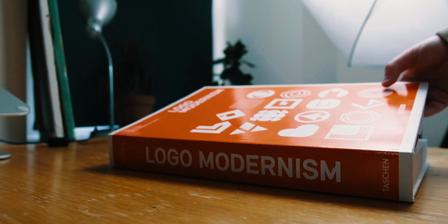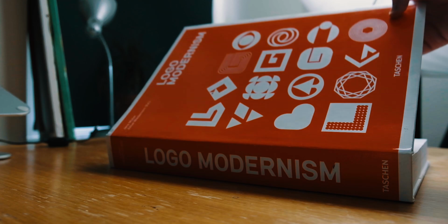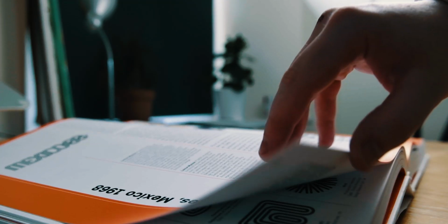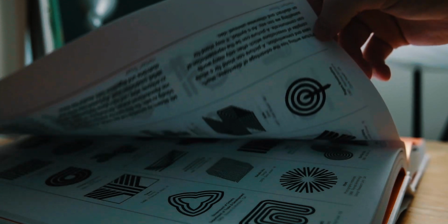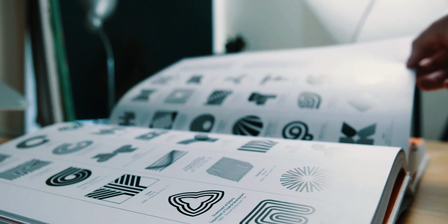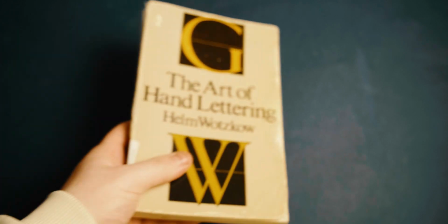Most logo icons look very similar to ones that have been made before, and especially in the last century when they didn't have computers to do some of their dirty work for them in the creative field, they used very similar shapes, so circles, geometric shapes like squares, triangles, and things like that. This is the kind of thing that people did, and this book helped me in conjunction with Steal Like an Artist, because it helped me take what they have done and adapt it to create a completely new idea with icons.